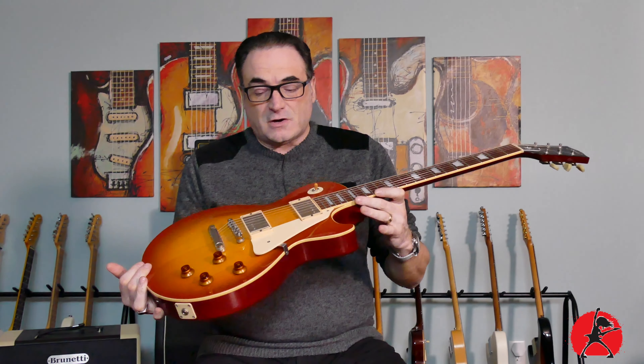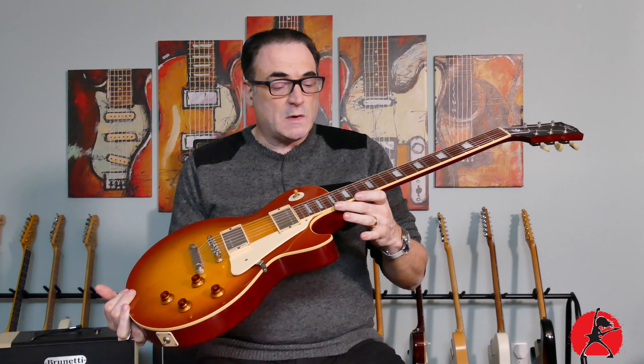This guitar was made in 2005, and I've owned it for at least nine years now. It's the guitar that has the mojo for me. I own other guitars, including Gibson guitars as well, but this guitar keeps me coming back for more. It just has the mojo, the tone, the feel. It is just perfect in every way for me. I love this guitar and I wouldn't trade it for the world.